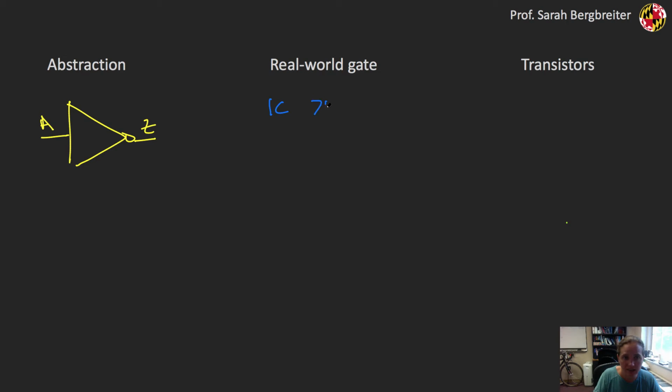Now if I actually want to implement this in the lab or the real world in general, I might go buy an IC. A 7404 is an inverter IC, and that typically comes as a big package like this. It has a number of different pins on it. I'll just draw a couple to give you the basic example here. Maybe I have one here, but I have a bunch of different pins depending on the size of the IC. Maybe I have VDD up here, maybe I have ground down here, and I'll have a number of inverters in here. So typically these are drawn kind of like this.